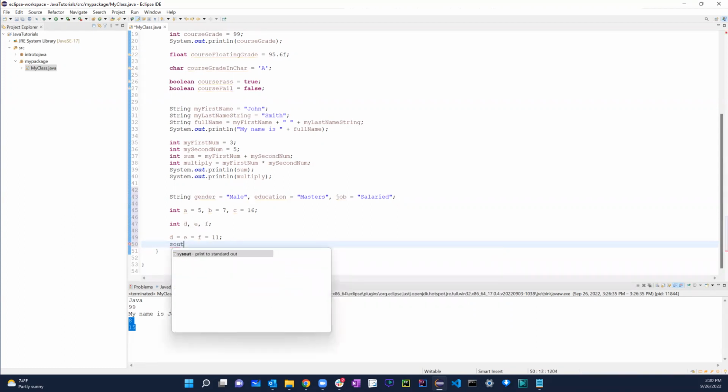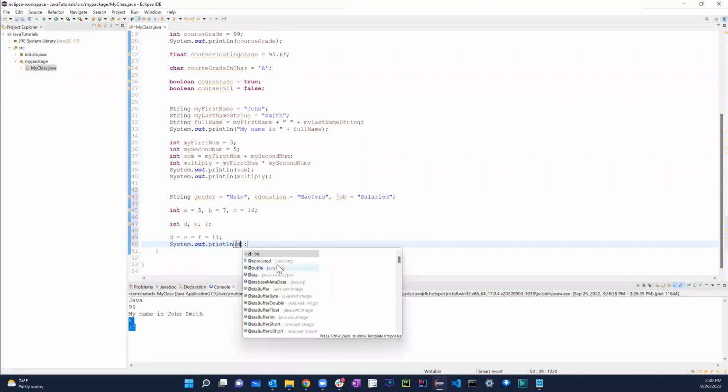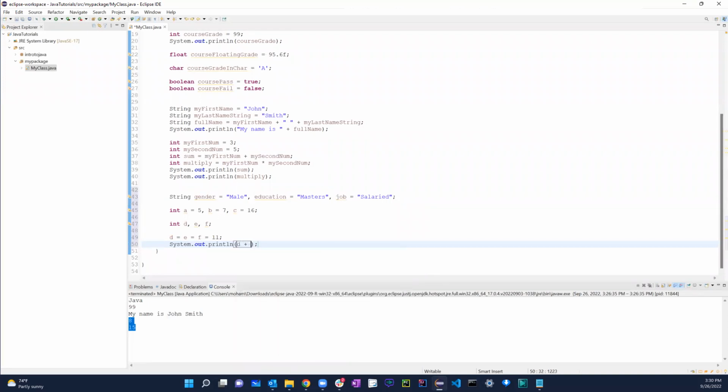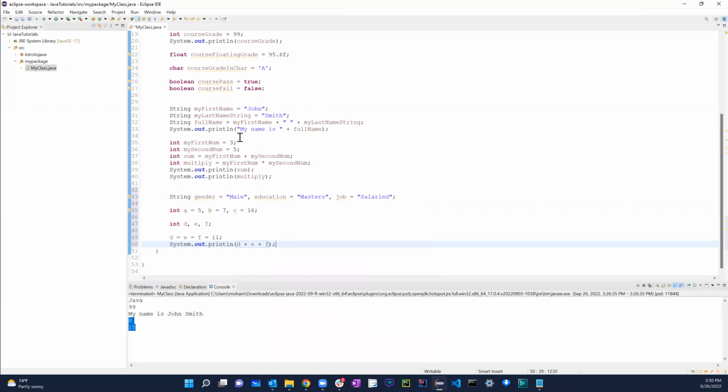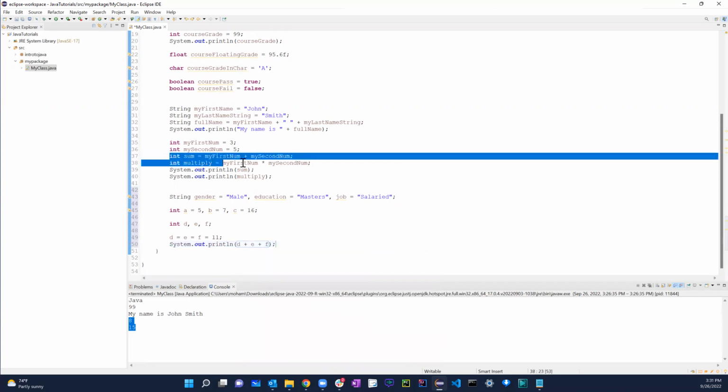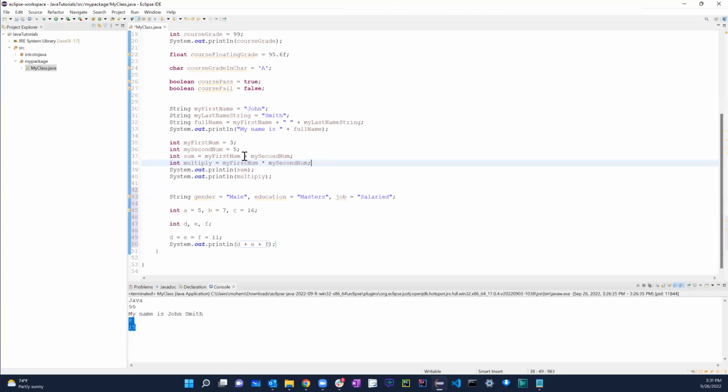Let's say we do D plus E plus F, right? In here, as you can see, we were saying what to do, right? We were saying, okay, add, multiply, or whatever. In this case, we're not saying anything. We're not saying do this or do that. We are specifically saying that D, E, F, they're all equal to each other. Do whatever you want to do.